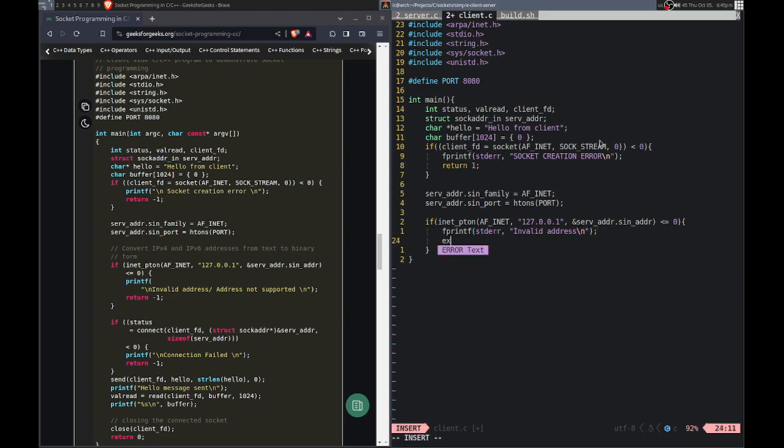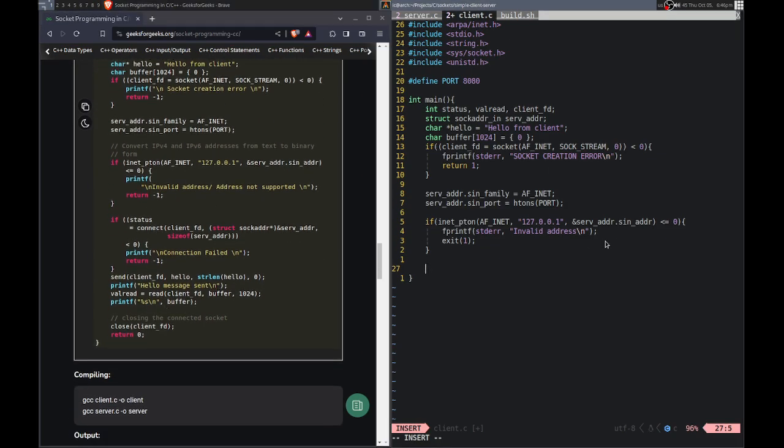Alright, and exit. If status equals connect client fd, the struct sockaddr serv_addr, sizeof serv_addr, is less than 0.